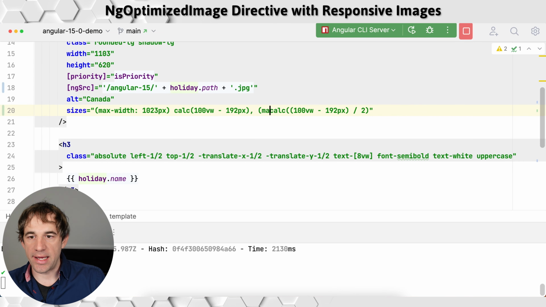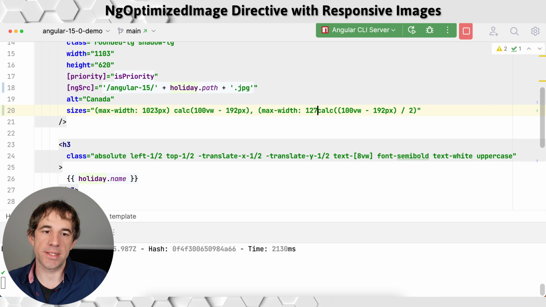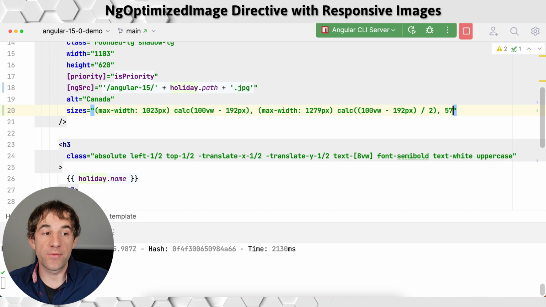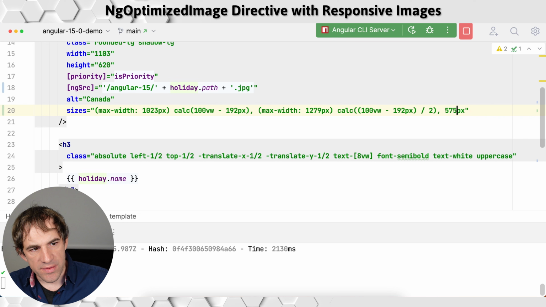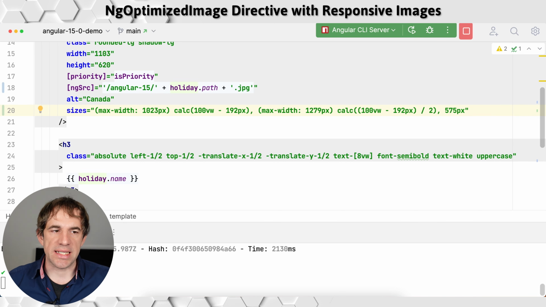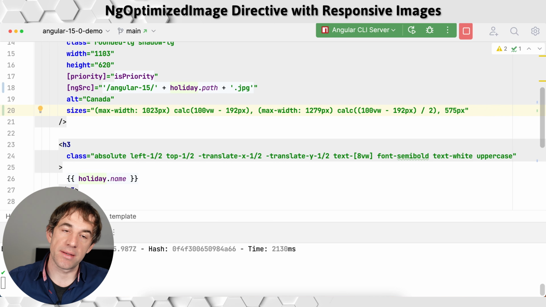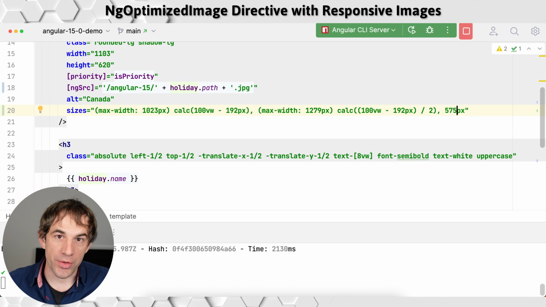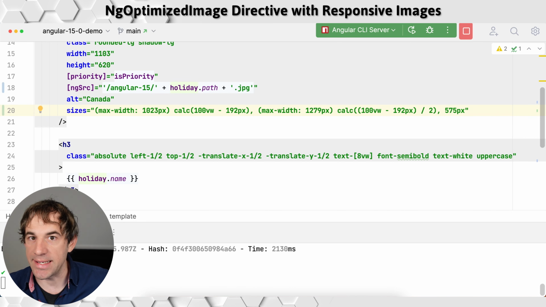So I say again, I have a max width of 1279 pixels, and starting from 1280, I want to provide a limit, because beyond that, it should just be 570 pixels, or 575, I think it was, doesn't matter. But this is where I can limit the width of the images, and make sure that the browser doesn't load the high resolution images, because it doesn't need them.